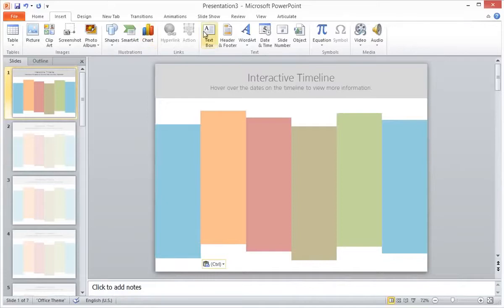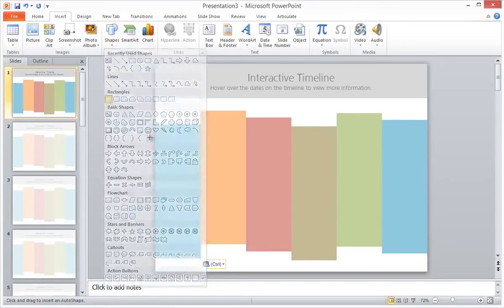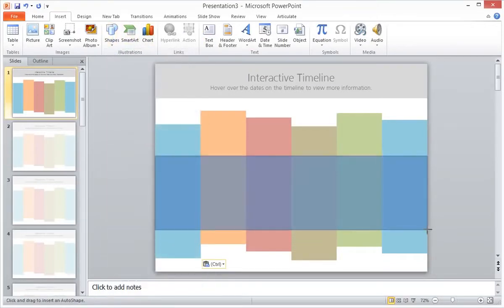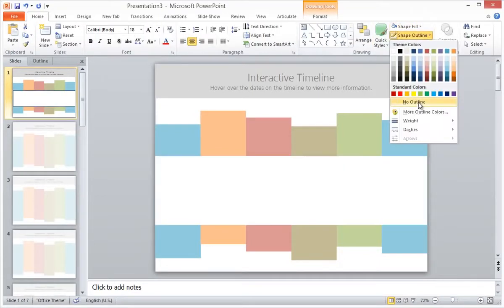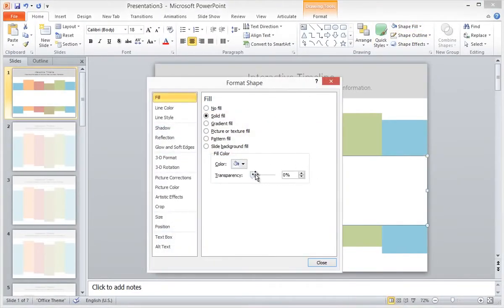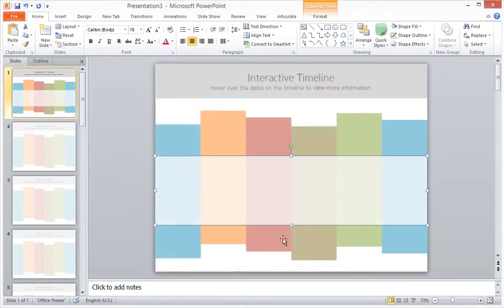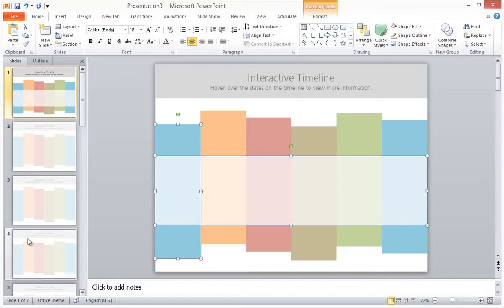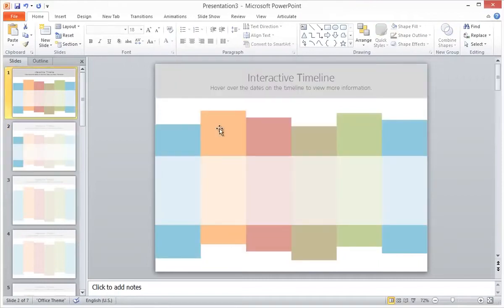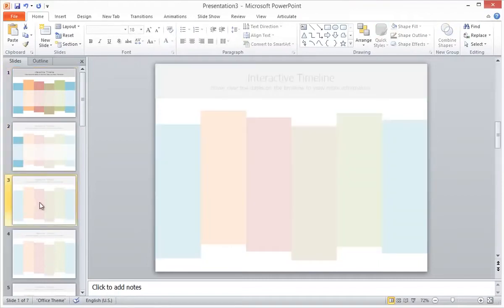Next, we'll add a semi-transparent rectangle across the center of our timeline. For each column, we will copy and paste the corresponding colored rectangle and the white semi-transparent rectangle and paste them onto the corresponding layer. We will do this for each column in the timeline.